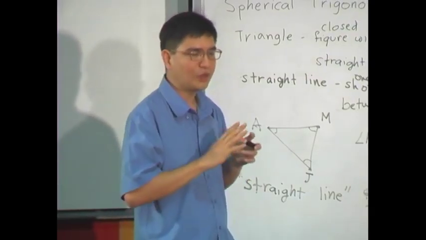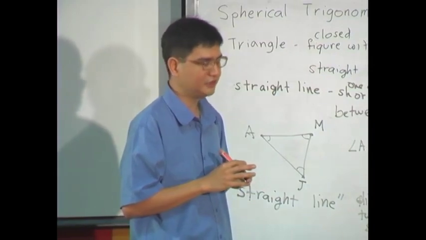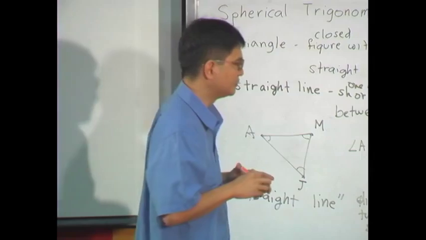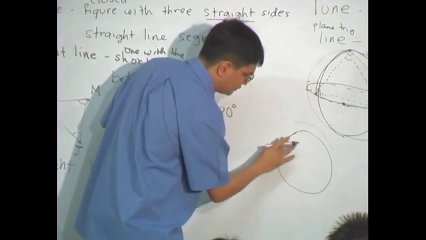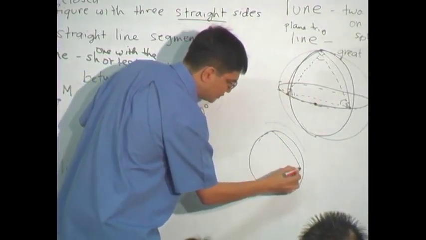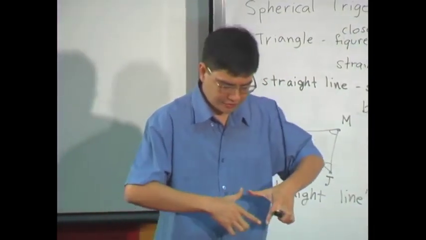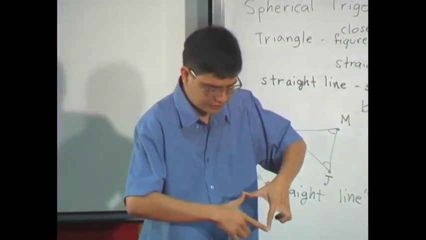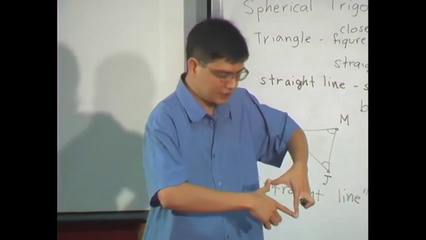Okay? Now, I have one last question before we end our lesson. And it's a very, very nice thing to think about. Earlier, I defined a triangle on the sphere whose sum was 270 degrees. If you think about it, remember, in a plane, the sum of the angles in a triangle is always 180 degrees. Now let's put this on a sphere.